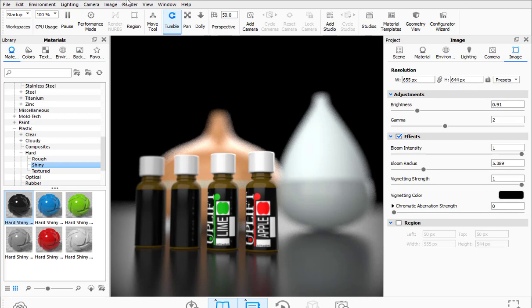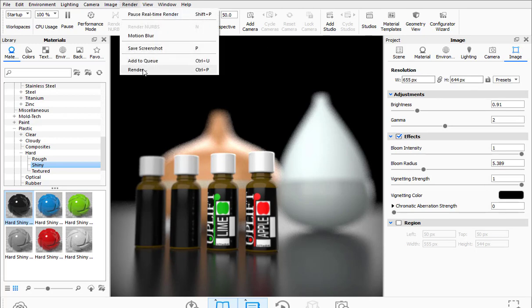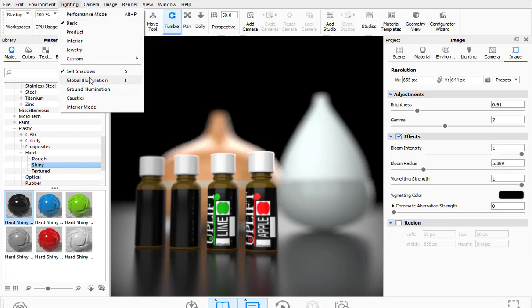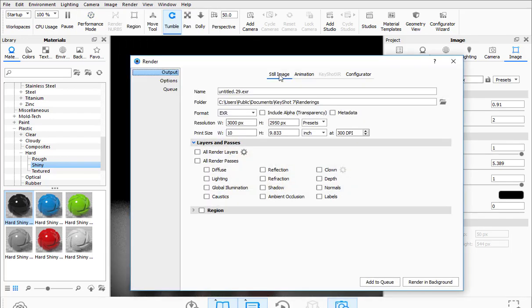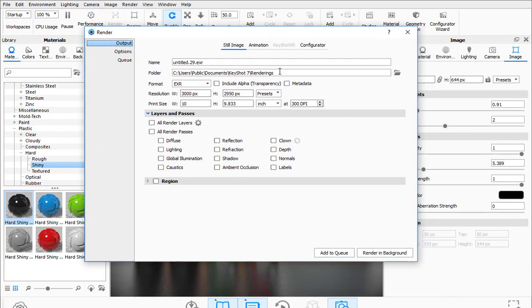And then if I'm going to render this, I can go to render. Let me go to lighting first and set this to product. There we go. Then go to render. And the settings are pretty simple. If I'm doing a still image, I type in the stuff. So still image, product. Tell it where I want it to go. 3000 by, it doesn't do 3000 by 2450.